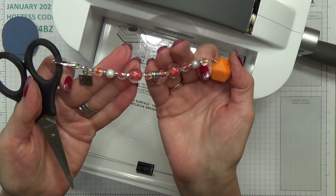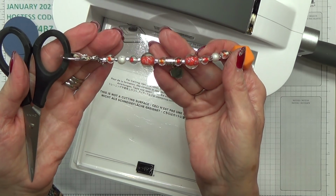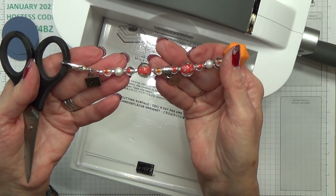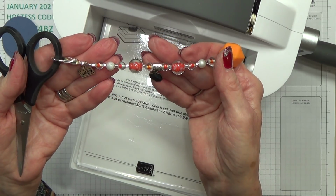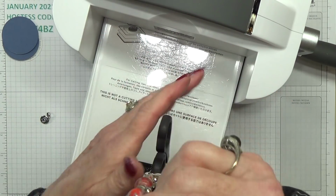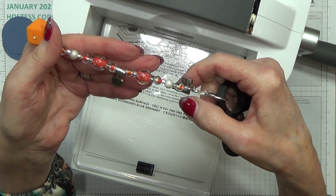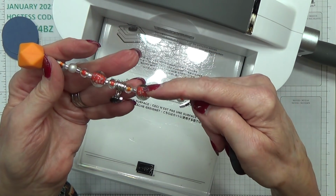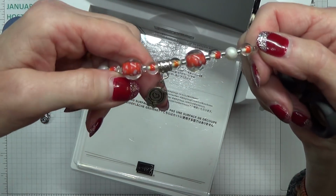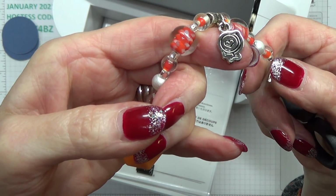It's a gift that Stampin' Up! gave all the demonstrators who attended the Leaders Summit, which you could go to if you were Silver Elite and above. So they sent these out to everybody. Different colours. There were blue, green, and they say that's orange, but that in there is almost red. They've got a couple of little charms on them. That's very appropriate for me because it's the globe and I love travelling.